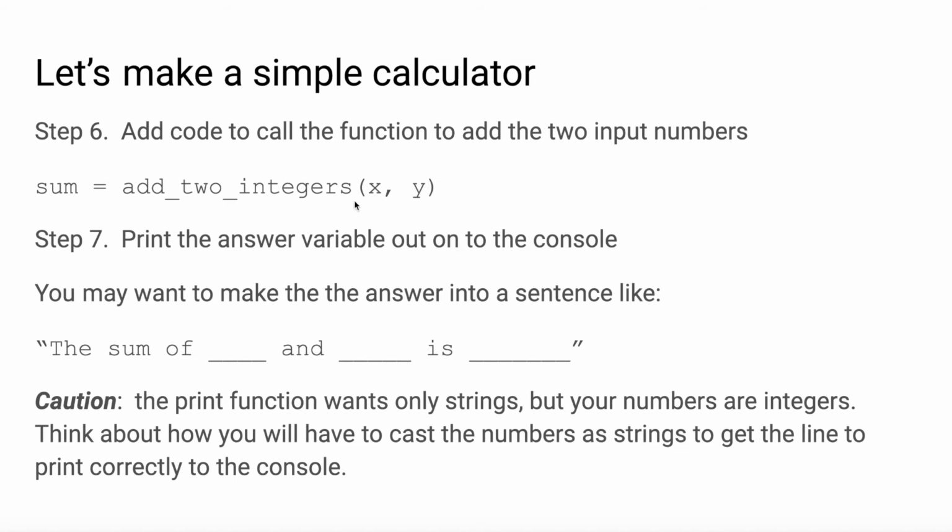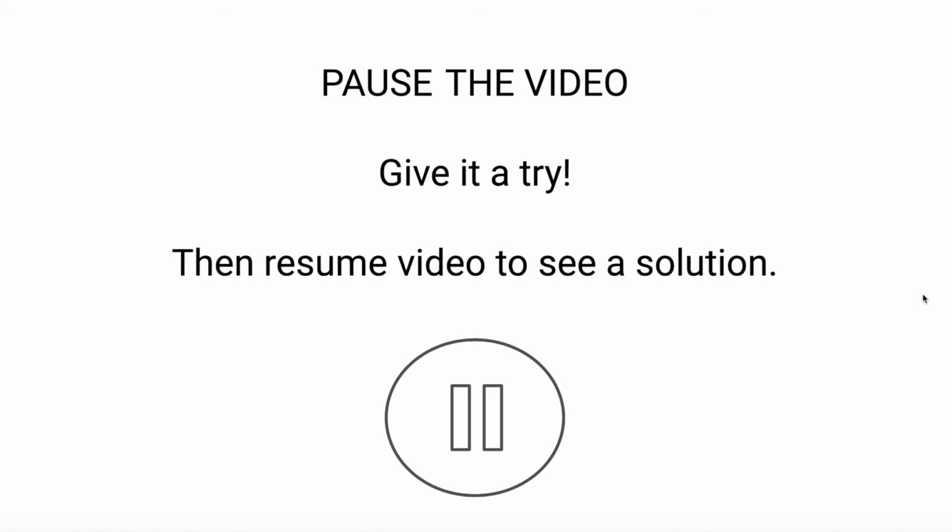If you're using x and you're using y, you're going to need to use that str casting function around x, as well as around y and around sum, otherwise you're going to get an error. So think about how you're going to have to use casting for that. At this point, I think we've gone over all the requirements.